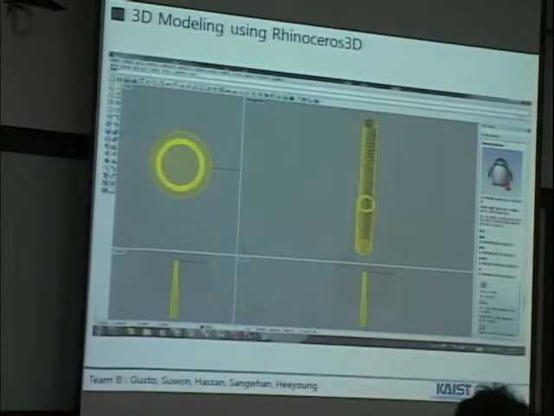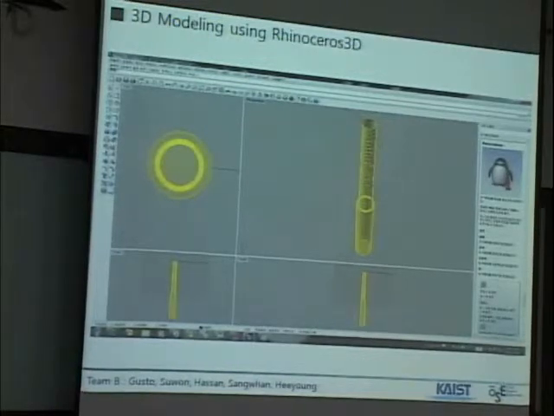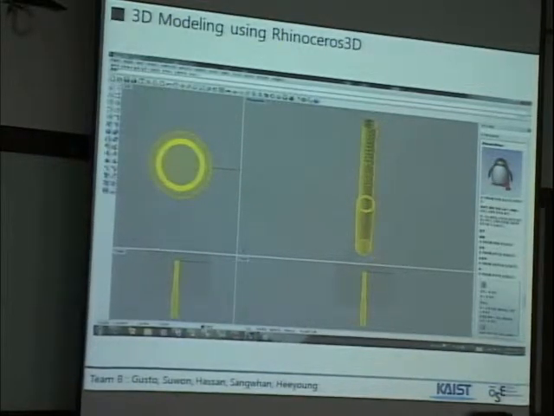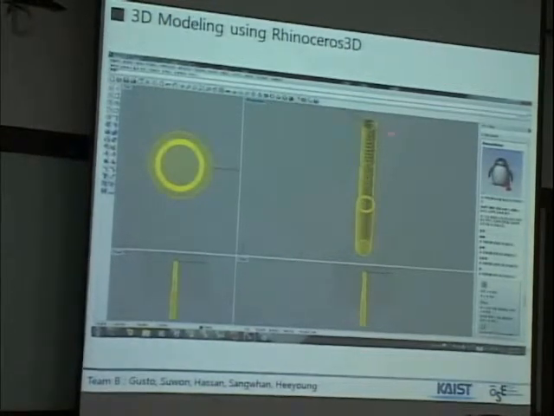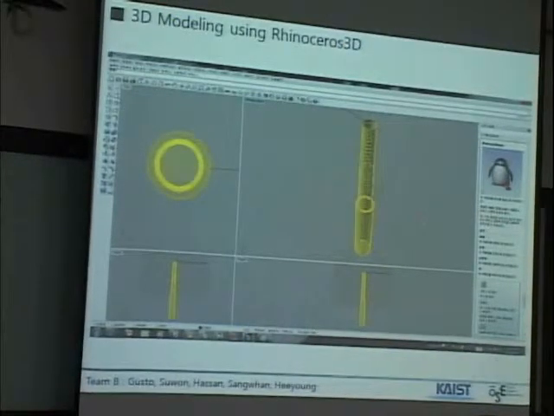As I mentioned before, we need the GDF file from Rhino 3D. So we modeled our structure in the Rhino 3D software. What we need is just the underwater structure, because WAMIT does not consider the upper part above the water plane. So we just modeled the underwater structure. You can see some part of the tower and the floater.